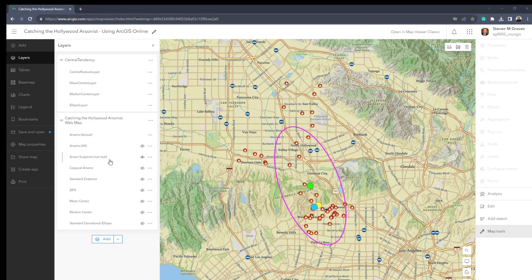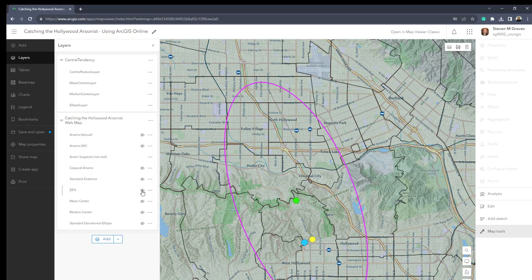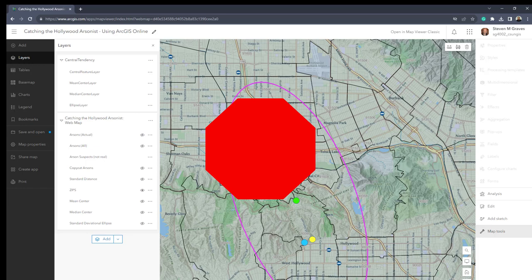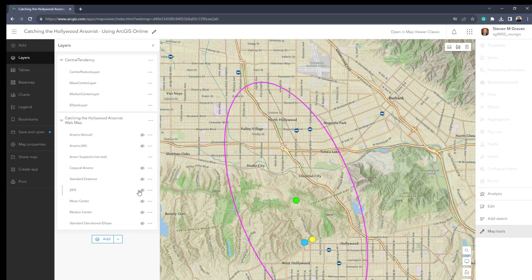It's at this point you are asked a couple of questions about the number of suspects inside the standard deviational ellipse. So you may want to make invisible the arsons and zoom in a little bit, count that number, and then there's another question about which zip code contains the most number of suspects. So you have to analyze that quickly and answer those questions. Okay, you can turn the zips layer back off.